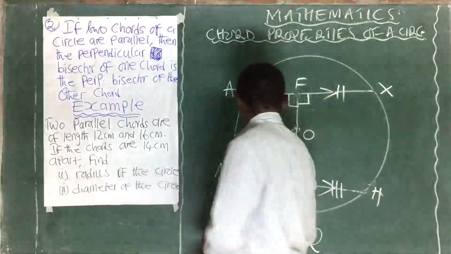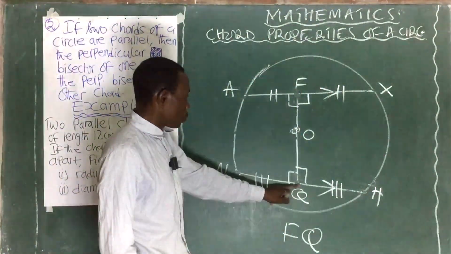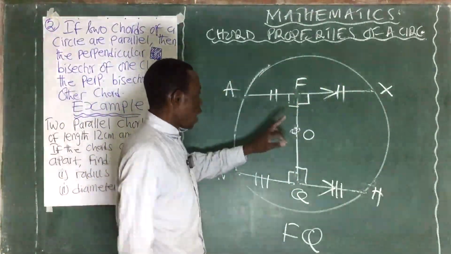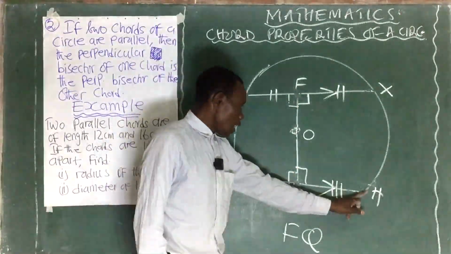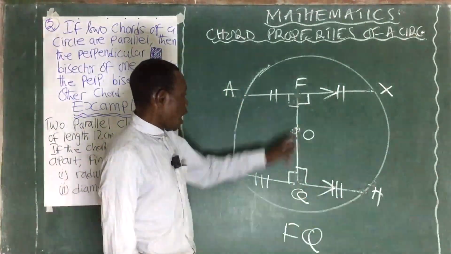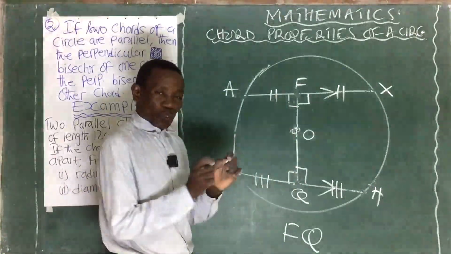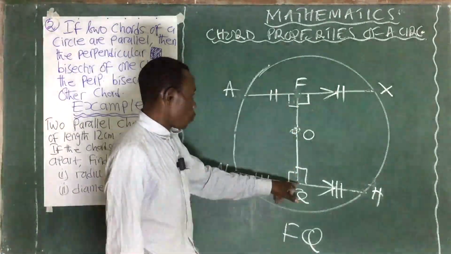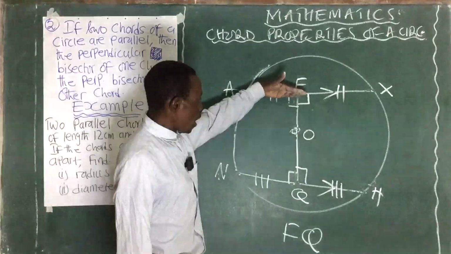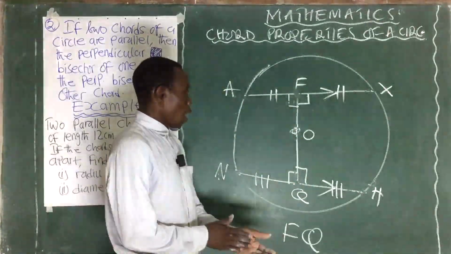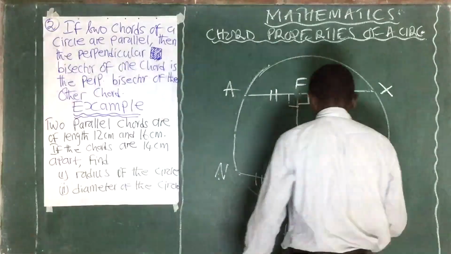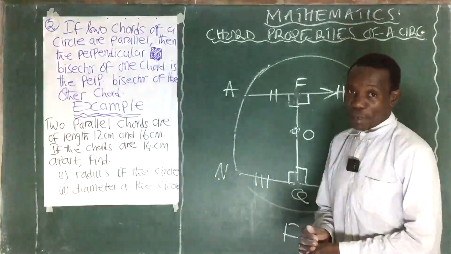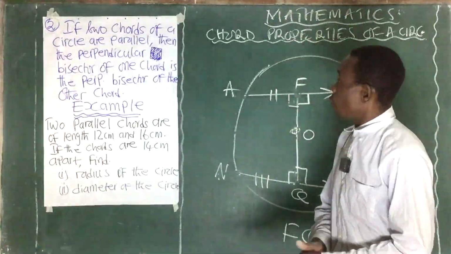Right, so the perpendicular bisector here is FQ. This line is perpendicular to AX at F, and the same line is perpendicular to NH at Q, because this is the line that comes from the connection of two lines coming from the center. One line is OF, another line is OQ, which happen to be perpendicular to either side of those two chords. Right, so that idea, let us always have it each time we are exposed to problems related to the circle and defined by chords, in addition to the first property that we have.